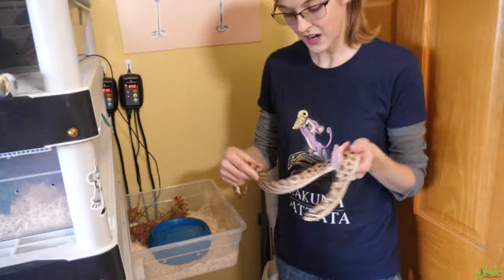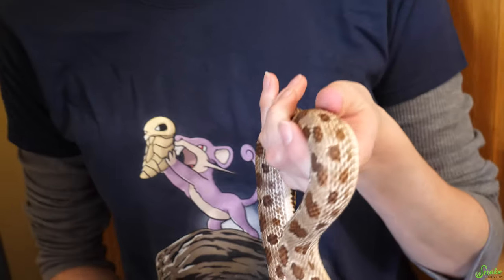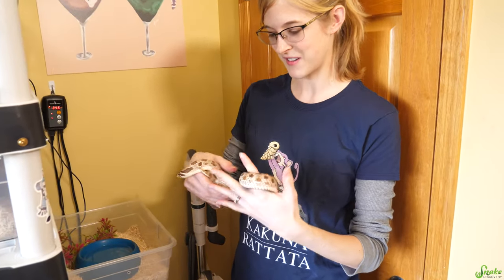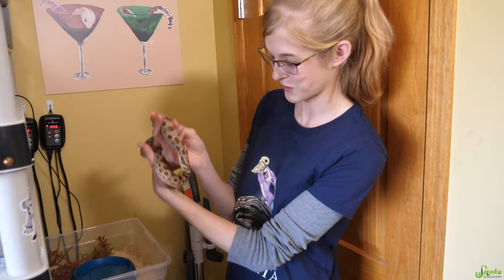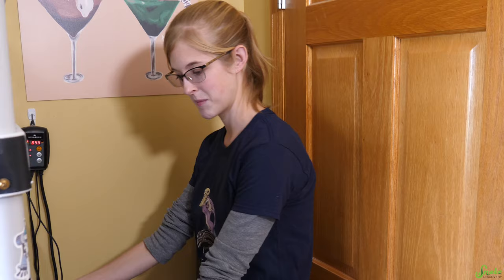Then we have this conda female, and we paired her with a completely normal male, Lumpy, the hognose that was sent to us by a fan. We decided to give him a girlfriend this year, and he knew exactly what to do, like, instantly, so that was kind of cool. They locked up, so we should have some more normal and some more conda babies. Maybe next year we'll breed conda to conda and get some supers again.